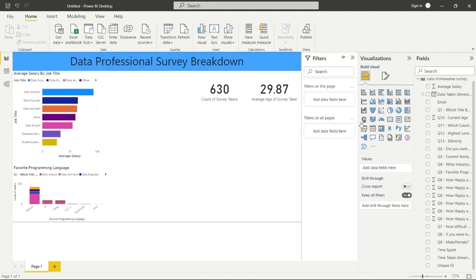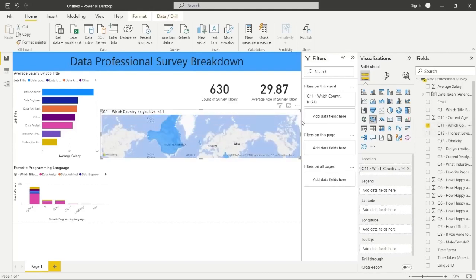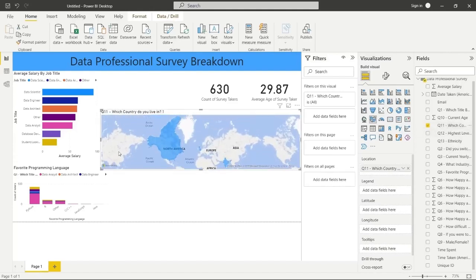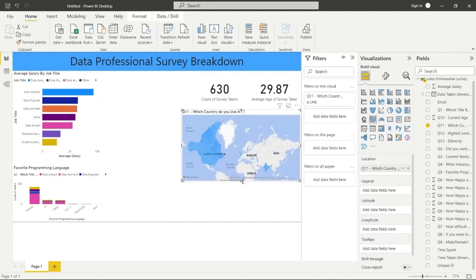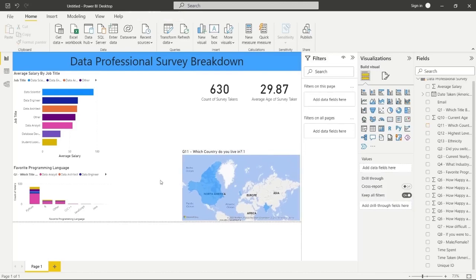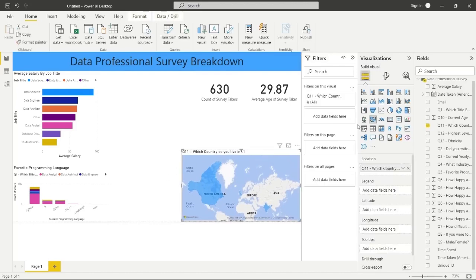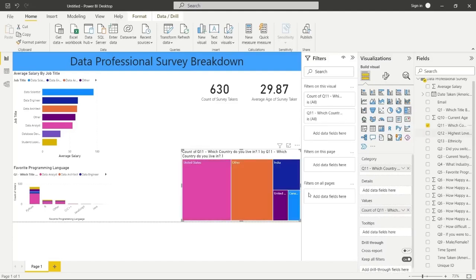Now, we can do something like a filled map, and there's no problem with that at all. But for what we're building, what we're creating, it's not probably going to work out the best. I mean, this looks okay. We could stick it in the corner or something. And you can do that, and that's perfectly fine. I think what I'm going to do is something like a tree map, which I don't use a lot, but I want something where they can just click on it. They can look at the values.